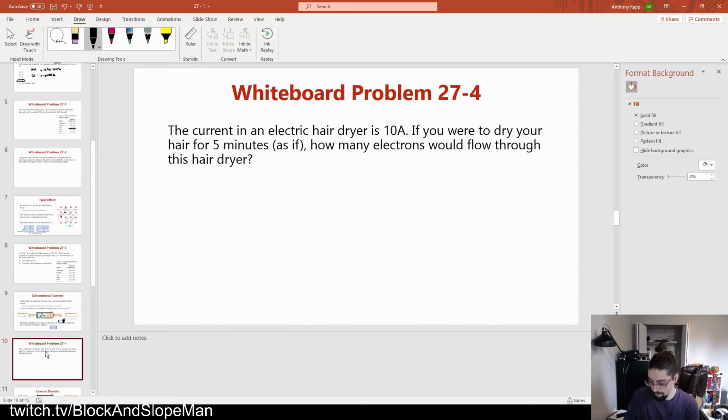So let's try this. A standard hairdryer might run on a 10 amp circuit, which does sound like a lot, but they actually do, they have a really high amperage. They're not super safe devices. But let's assume that I was trying to dry my hair with a hairdryer, and that has to take 2 assumptions. First of all, let's assume that it would only take 5 minutes to dry my hair. And second, we have to assume that I would even own a hairdryer in the first place. Neither of which are true, but for the sake of the problem, let's just assume. How many electrons would flow through that hairdryer if I ran it for 5 minutes?